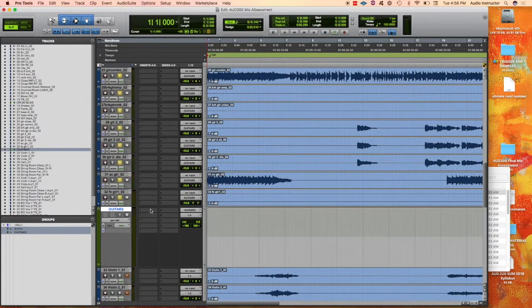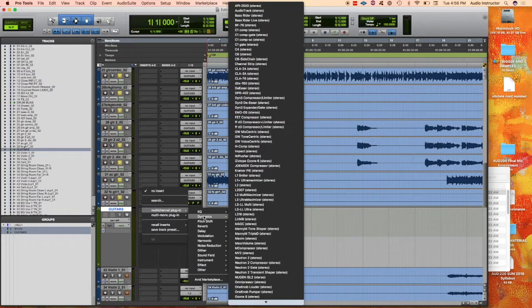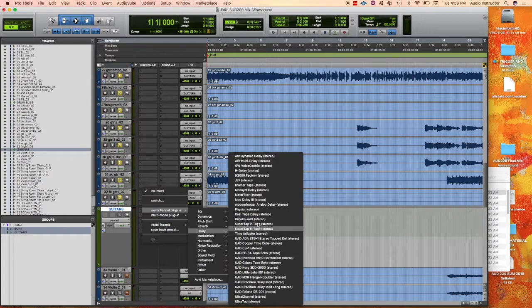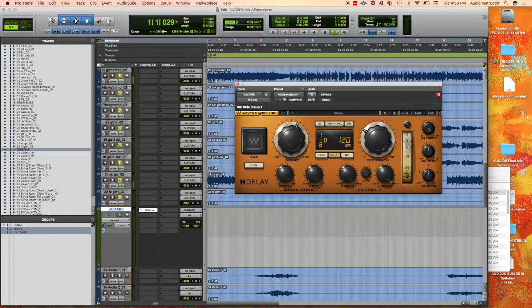Let's say I want to automate something more interesting like a plugin. Okay? I'll get through this in 4 more minutes and then we're going to go downstairs. We're almost there. Multi-channel plugin. I'm going to go to a delay. Let me grab a random delay here. Doesn't really matter what delay it is because it's the same process. So I'm going to kick this guy on.